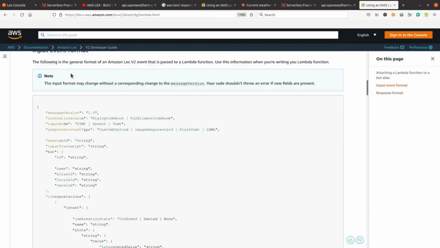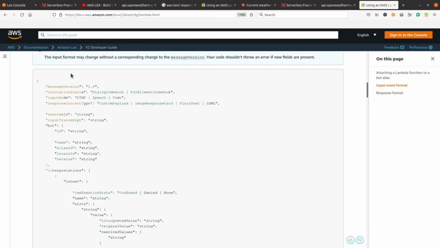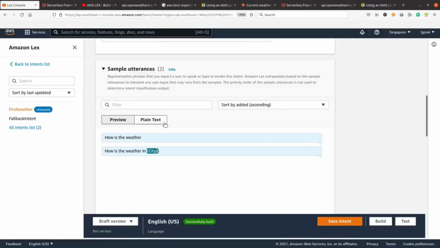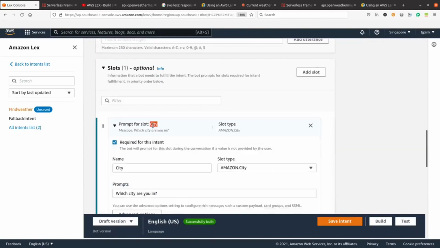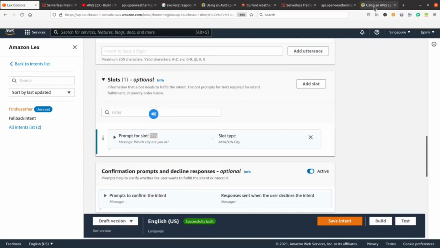So we have to get the information of the slots or the city. The user enters which city, that is the slots. Okay, and then it will be stored inside the city as what we have created just now, the city, and this is the slots. Okay, city. So the name is very important.